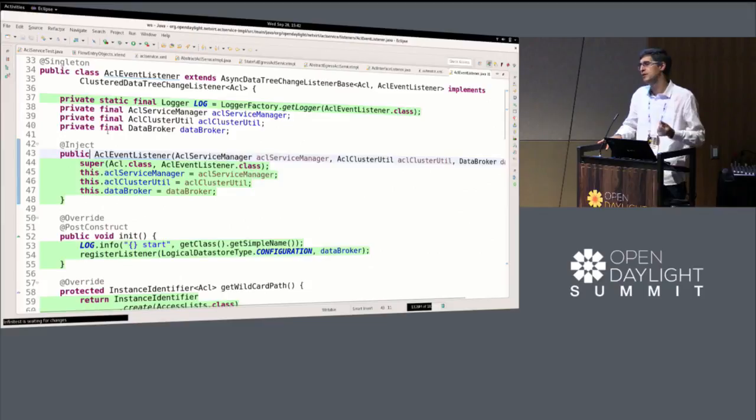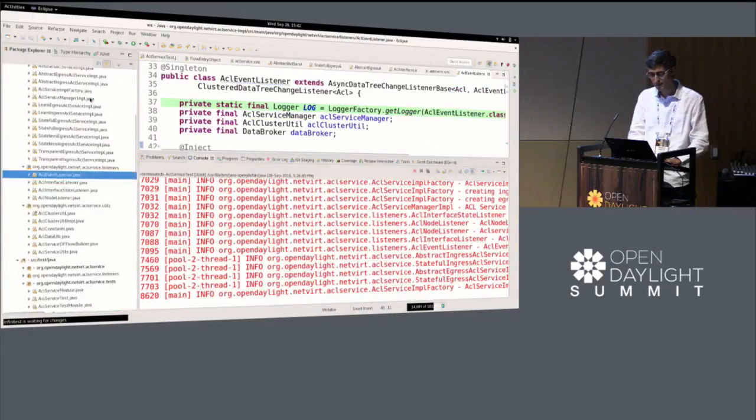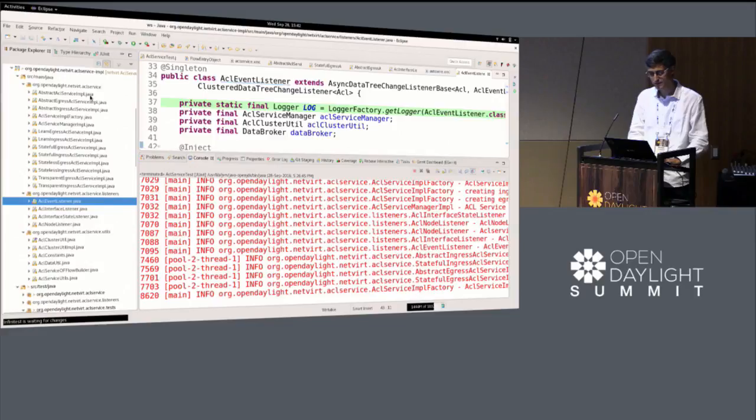There's one difference between how Blueprint, which is really just Spring, does the wiring, and how Guice does the wiring. In Blueprint and in Spring, there is auto-discovery of beans. So you don't actually say in Blueprint that some bean implements a service interface.